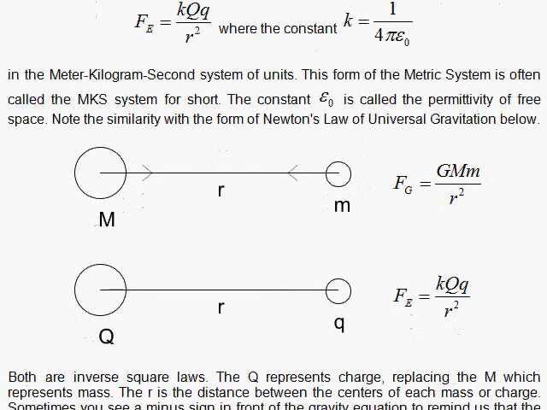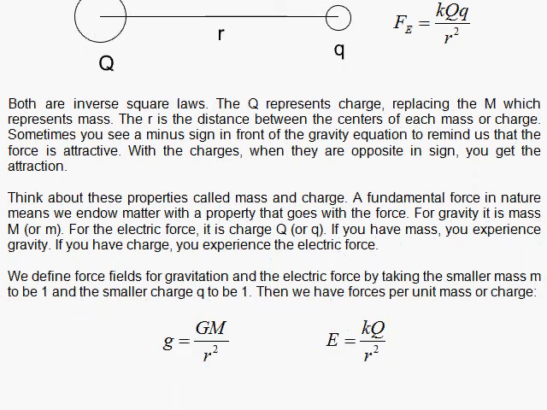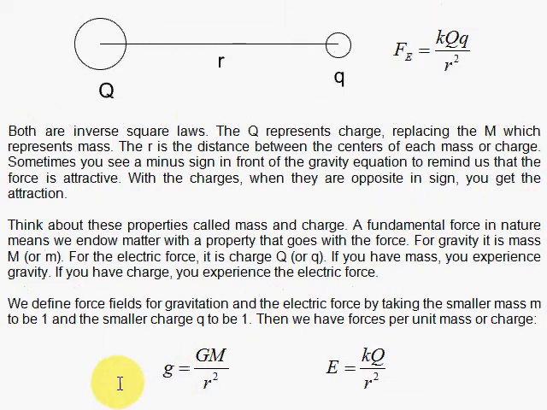For the case of the electricity case and for the case of the gravitational field. So by letting the little m and the little q be one, we get these two equations where g stands for the gravitational force field, and E the electric force field. And if you want to know what the actual force is, you multiply this g by m. So the force would be mg, and the force here you multiply by q would be q, little q times E.